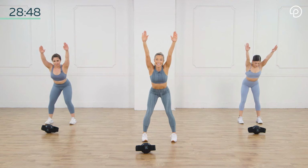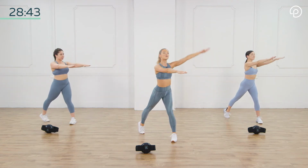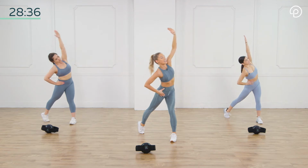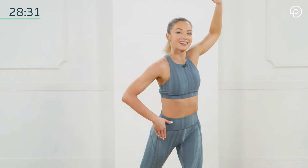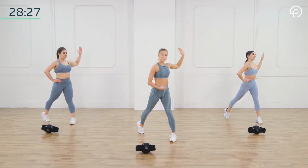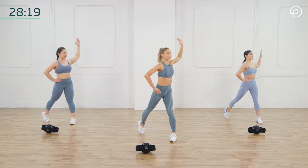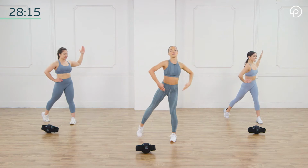And hold. Internally rotate from here, catch the ball of your foot, bring your arms down. Right arm to 90 degrees, left arm to the hip, squeeze the inner thighs, lift up, and press your hips back as you reach. And return. We are stretching in this internal rotation, so your standing right hip should be feeling the stretch. Your inner thighs are activated, and you're lengthening through your obliques. So try to lift up before you reach over. Last one. And bring it back. Perfect, return to the P stance.